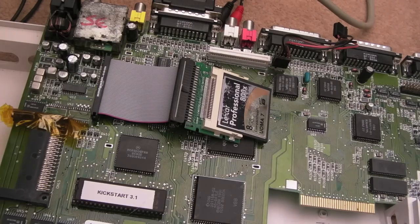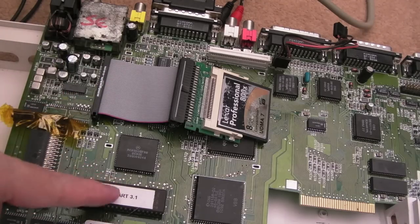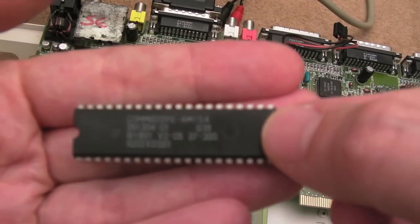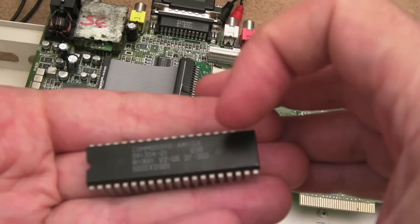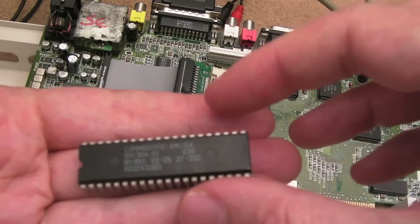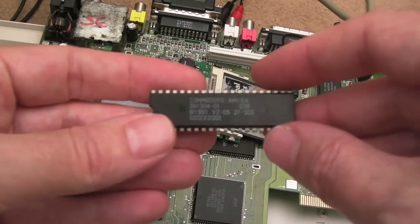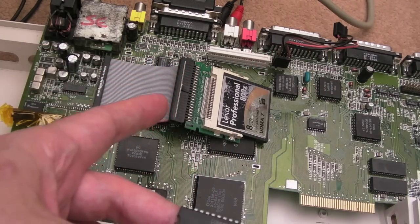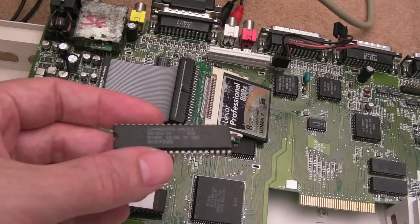So I have it booting now. We didn't need to remove these chips. The issue is actually the Kickstart. The Kickstart that was on there, and I had to do a bit of research because I wasn't familiar with this. It's 37.300. The issue with this is it shipped in some early A600s apparently, and it doesn't boot from hard disks more than 40 megabytes, not gigabytes, megabytes.